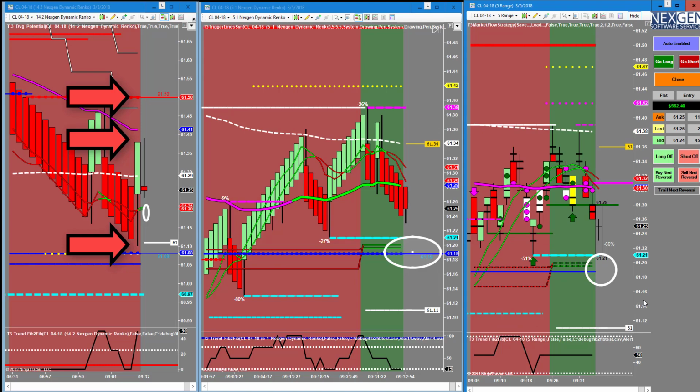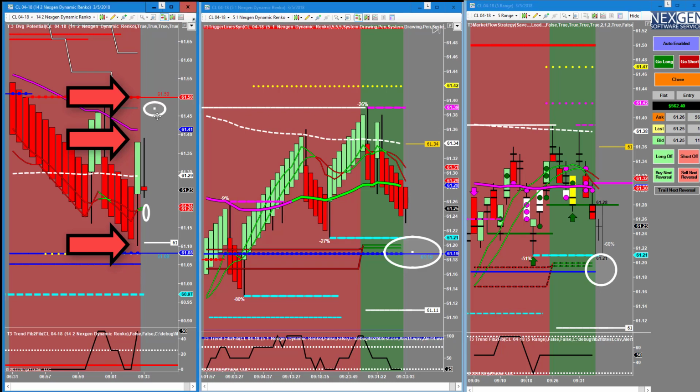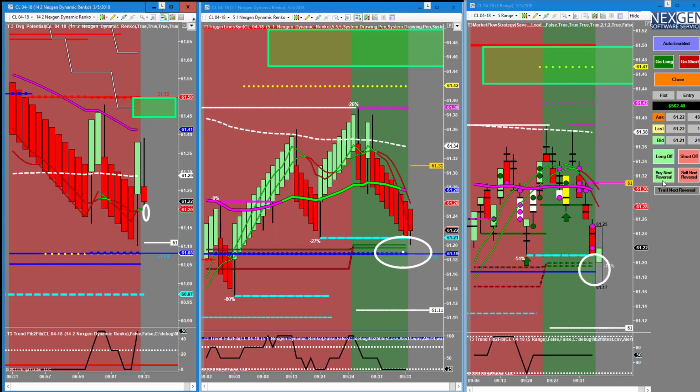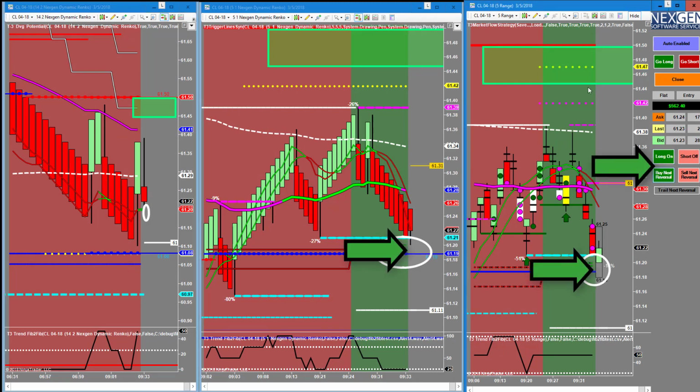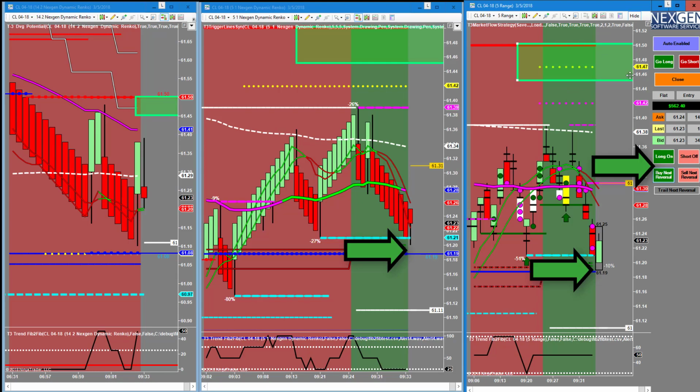Now, in this situation, look at our large chart. This is not the most favorable look for a long trade. We've got resistance up here. We've got synthetic triggers going down. We've got really a downtrend. And what you'll see a lot of times is, even in a downtrend, when you retest your triggers and you get just a little 1-tick stop out right here, you can have a trend trade that goes long with really only 5 or 6 ticks worth of risk to get back up to the mid band and back up to the Fibonacci resistance area on our large chart.